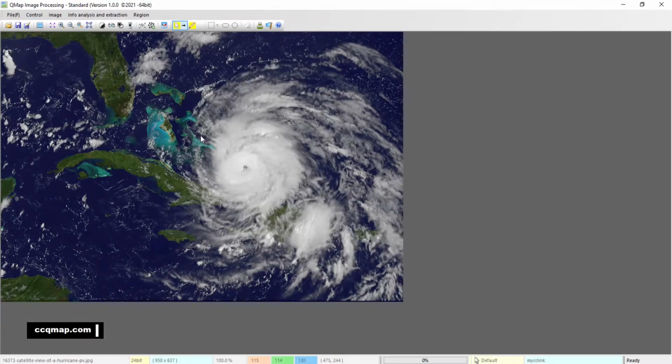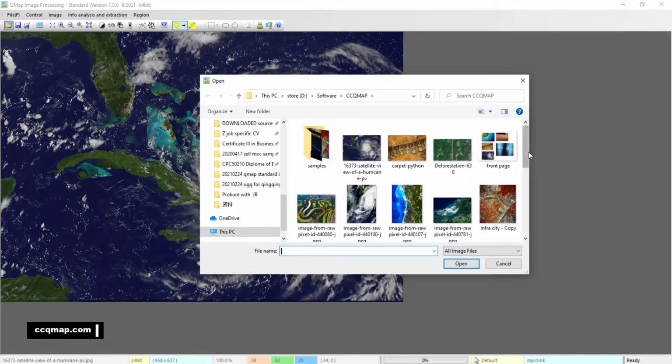As you can see, the image has been zoomed in to the very pixel. And it is also very easy to pan around and navigate. So let's zoom out. And let's go back to the previous image.